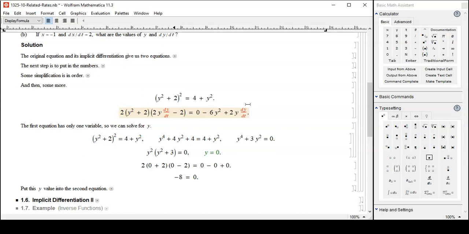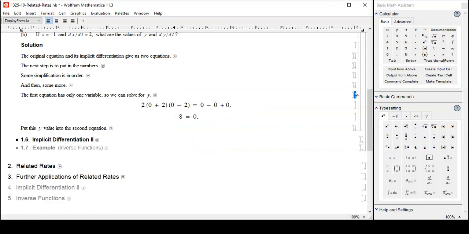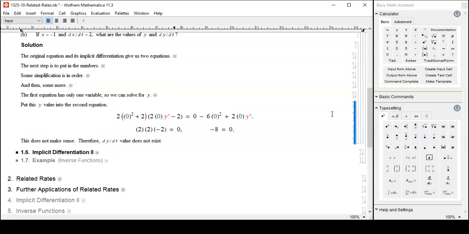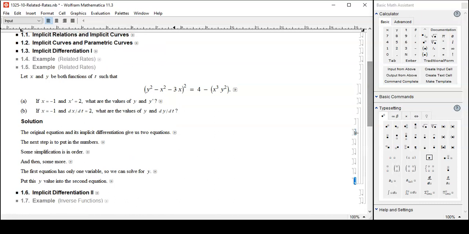But then again, what quantity here is causing the invalid thing? Y squared, 2, 6, those are all well-defined numbers. Problem, dy dt. The derivative is not defined. The derivative does not exist, so this entire equation does not exist actually. And that's why we are seeing something like this. So the derivative does not exist. What do you mean by that? See, here I did the computation. The derivative does not exist. What do you mean by that?